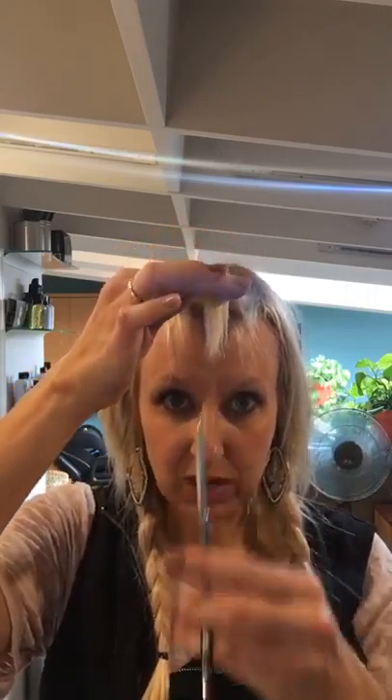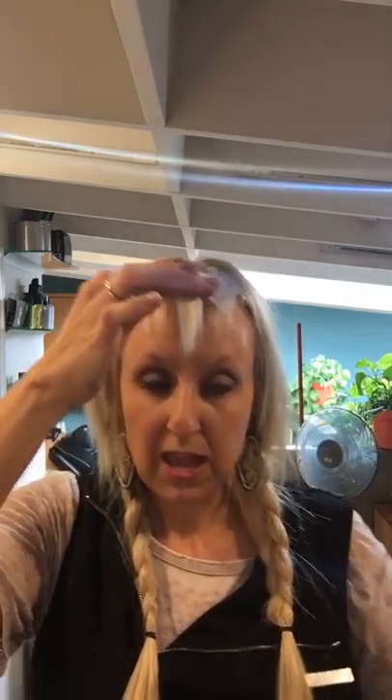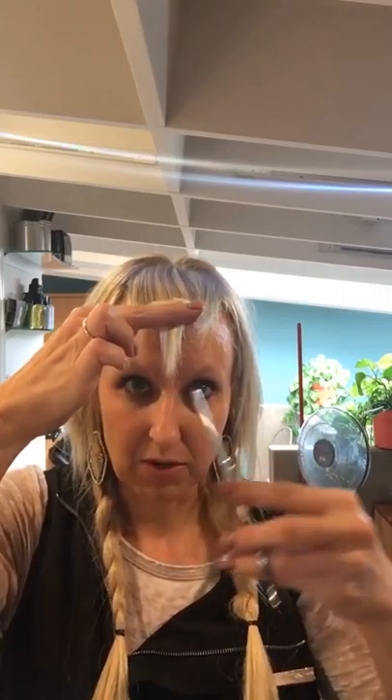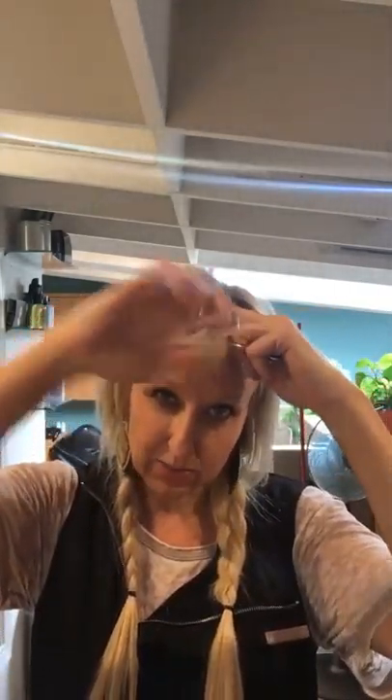If your bangs are just a little bit heavier or a little bit long, you could come in like this. Of course I would be coming in a little deeper if I were really cutting them. If you want to remove more length then you're gonna come in at more of an angle and chip away — that's gonna take more hair away. But once you've had your bangs cut and you're just trying to maintain them, I always tell my guests to keep a pair of scissors. Even just manicure scissors — you really can't screw too much up with those. Every couple of weeks go ahead and just maintain them. It's like your eyebrows, ladies: once you get them shaped you want to just tweeze them all the way along so they don't get out of control.